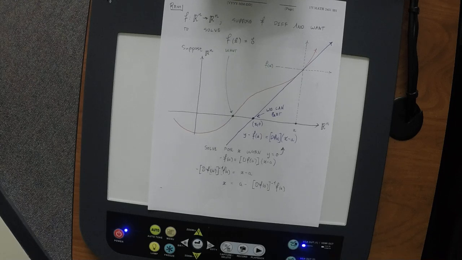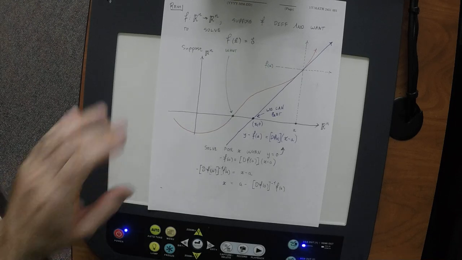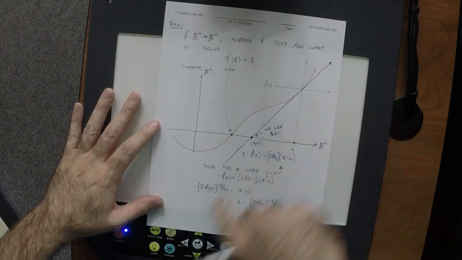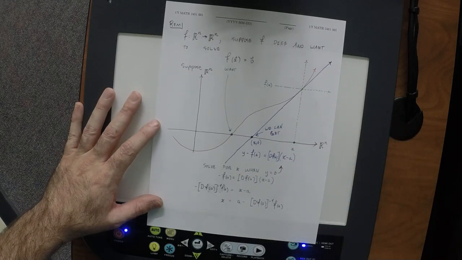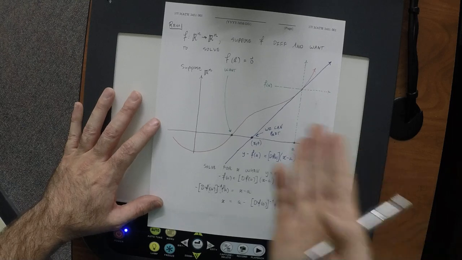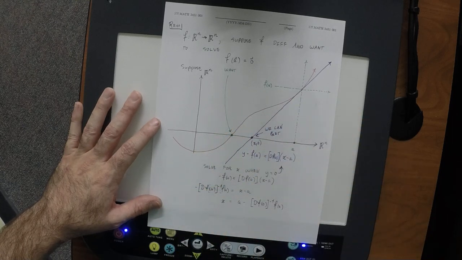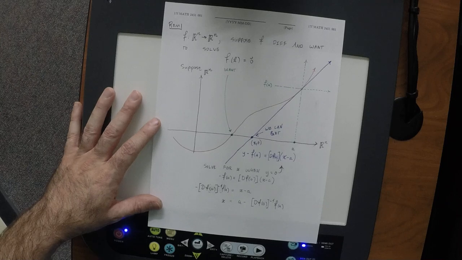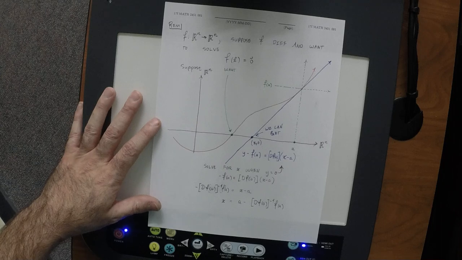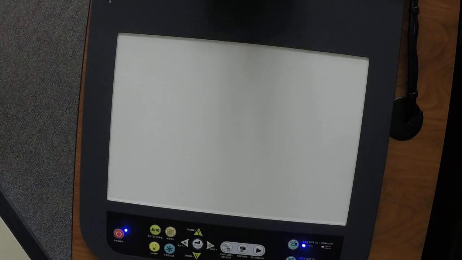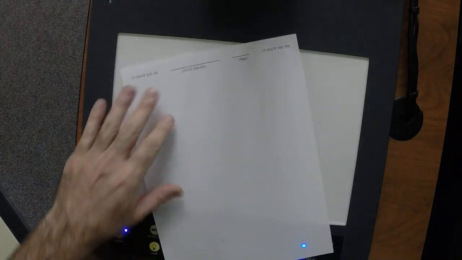The main thing I want you to take away from this is that from linear algebra, you know how to solve the problem when the surface is flat. You know how to do that. And now I'm telling you that suppose the surface is curvy, you can still solve the problem by substituting the curvy surface with the corresponding flat one, and then doing it over and over again. So instead of solving one linear algebra problem, you might have to solve like 10 linear algebra problems until it converges. Solve it once, and then again, and then again. So let's do it real quick, just so you can be convinced that I'm not blowing smoke here.